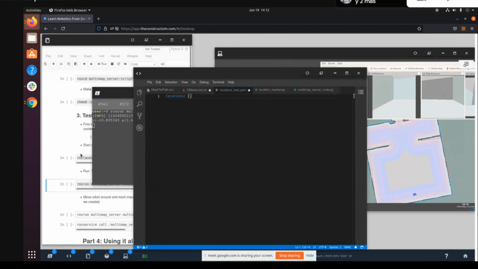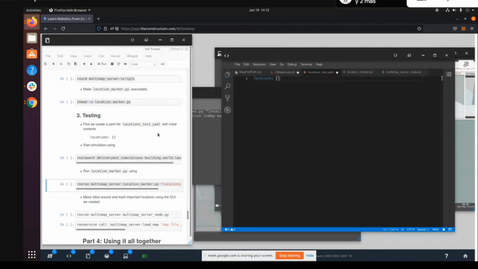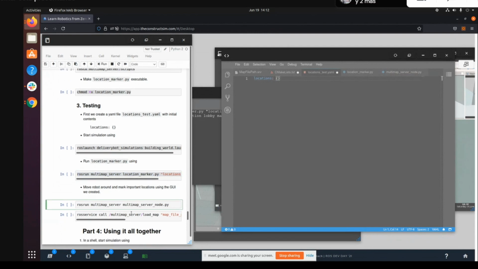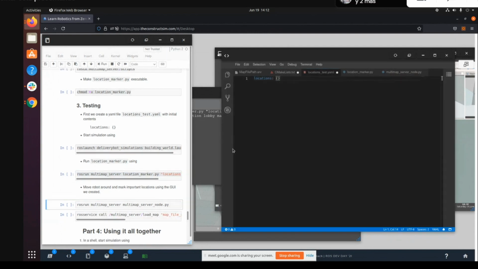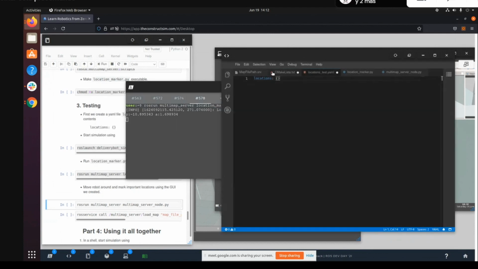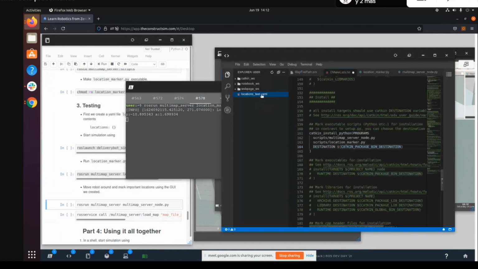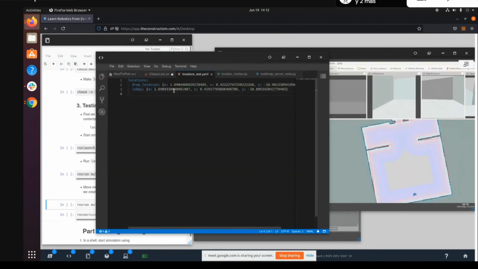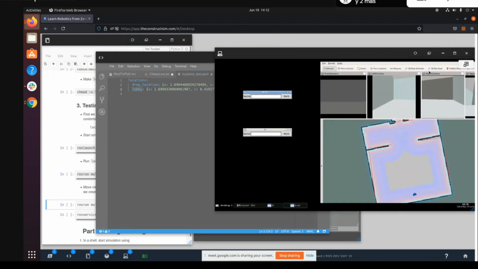I think I made some typo somewhere. Okay, no, it just wasn't updating. So we can see that it marked two locations: the drop location which we marked first time, and then the lobby. So now we'll ask the robot to move somewhere.